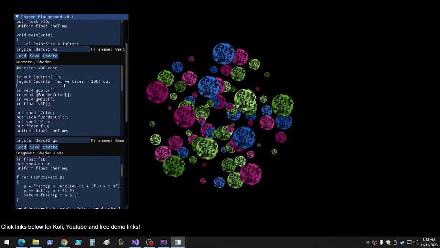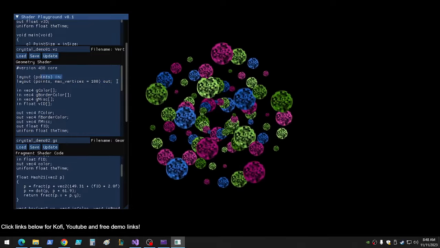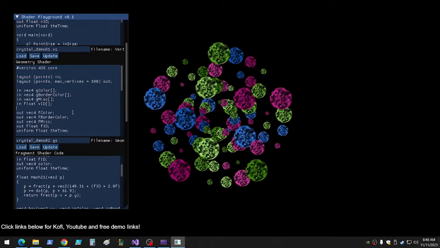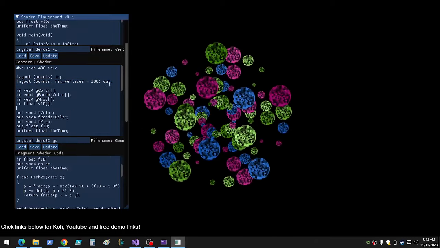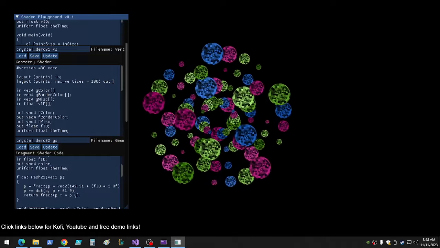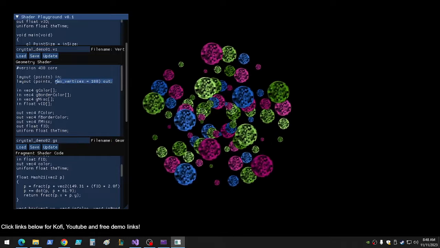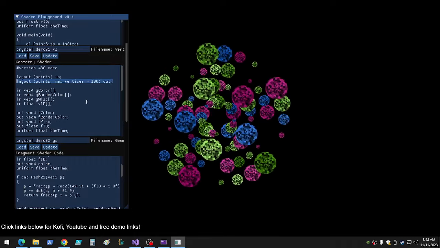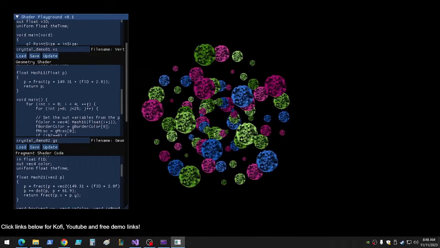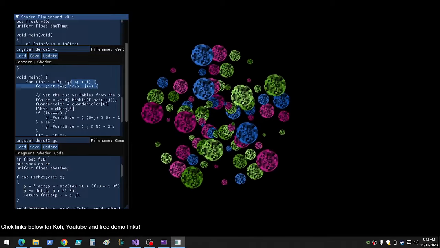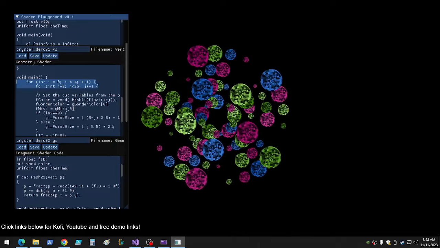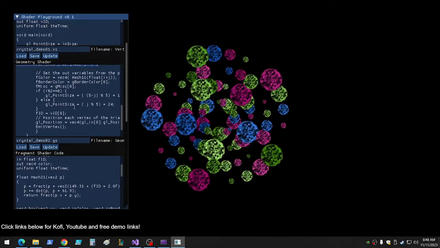But in the geometry shader, I'm taking that 1 point and I'm outputting 100 points. The geometry shader is a little bit awkward because this is just a guideline. The max, you notice how it's a max of vertices, right? So I don't have to out 100 points. I just do this loop here where the outer loop is 4 and the inner loop is 25. So it goes in here and it does this 100 times.